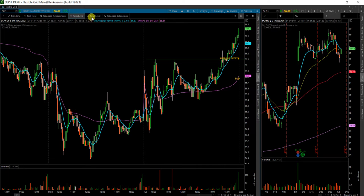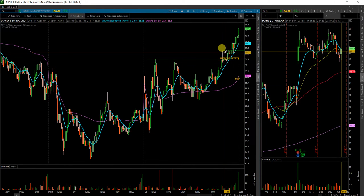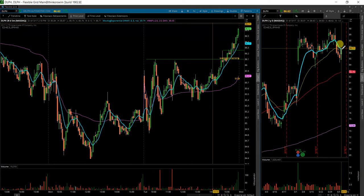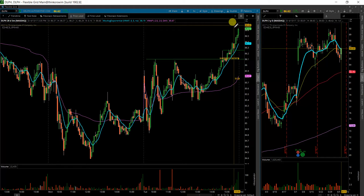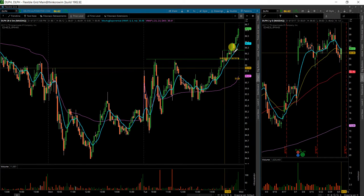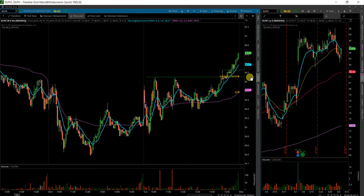One more thing I want to draw on here is this tail right here at 86.25, which put in basically what looked like an area of price discovery where sellers did try to take over. And from that point on, it's no longer bearish. The A-period exponential moving average does imply that there is momentum back in the name at 86.70. Not necessarily a candidate for an open-and-drive type of play, so I'm not going to do anything on the open immediately. However, if it does gap up, I will be looking for a gap-and-go type of entry here.